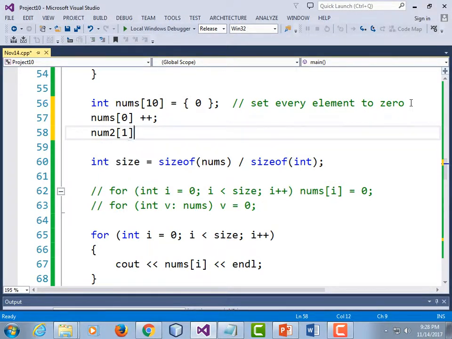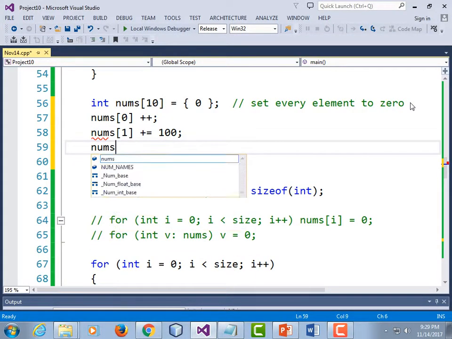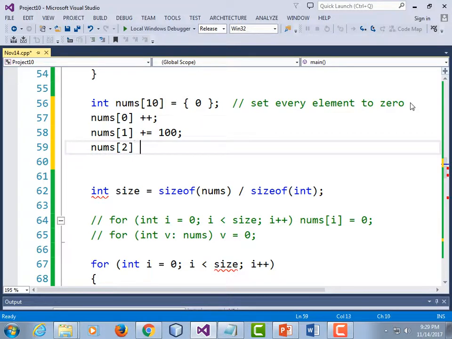Nums element 1 plus equals 100. That was supposed to be nums, not num2. Nums element 2 is equal to nums subscript 0 plus nums subscript 1 times 2.